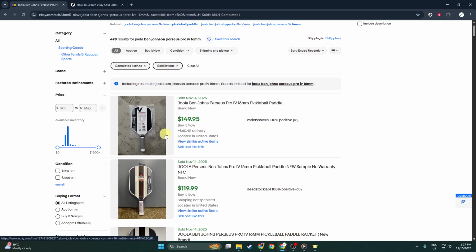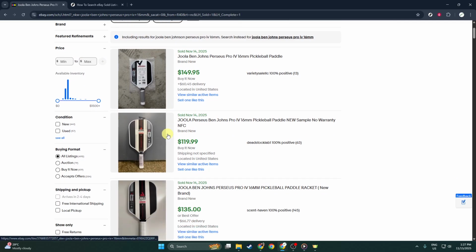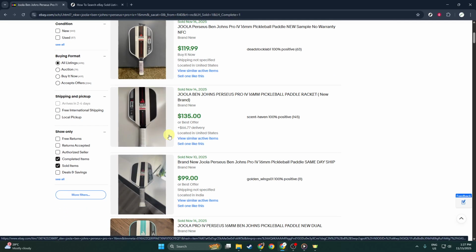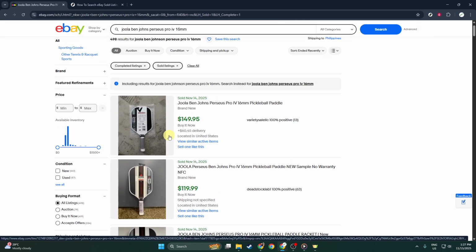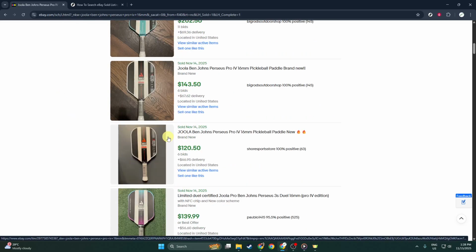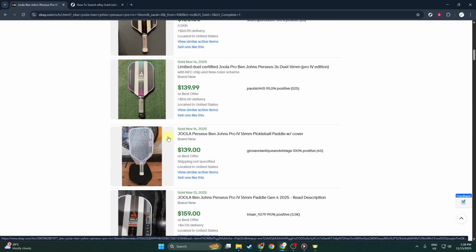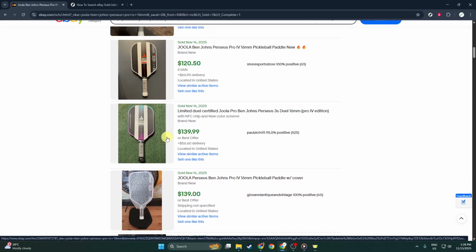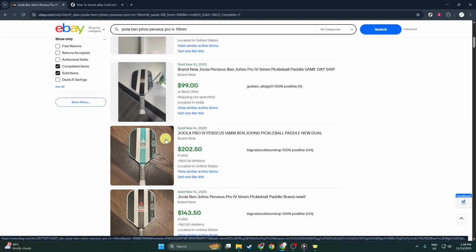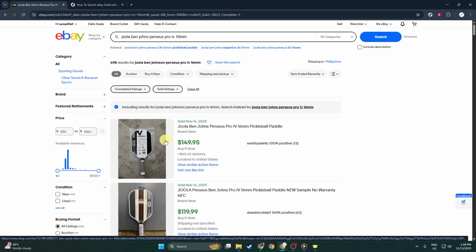By checking this data, you gain insights into what buyers are willing to pay and how active the market is for your chosen item. Observing the fluctuation in prices over time may help you make informed decisions on when to buy or how to price your items if you're selling. Remember, continuously monitoring sold listings can help you track trends and demand. If there's a particular item you're interested in, you can even use eBay's Save Search feature to keep you updated automatically.